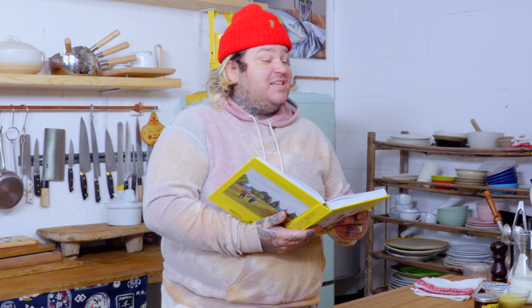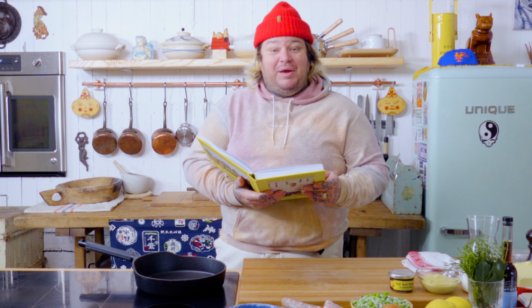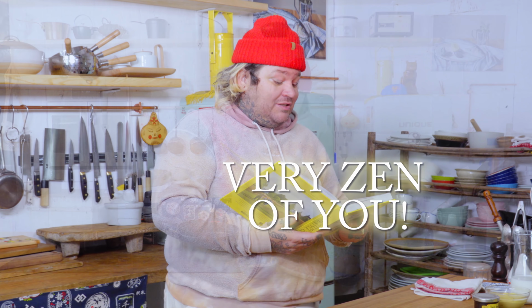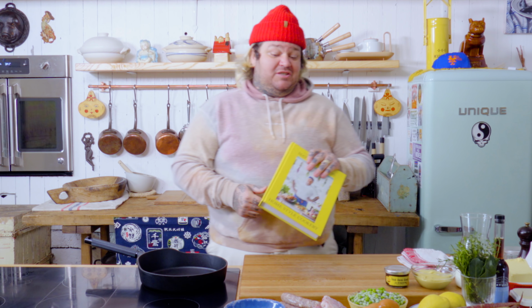I love food that is self-contained and meant for gravy. I'm a gravy boy. Let's add some vegetables like peas and carrots so we have the balance and some composure. Toad in the hole is a landscape made for love and can be carved into like a bleeding heart. I wrote the recipe so I don't have to follow the fucking recipe.